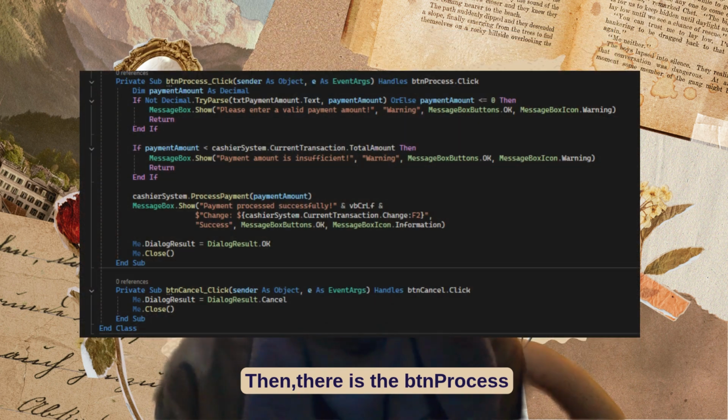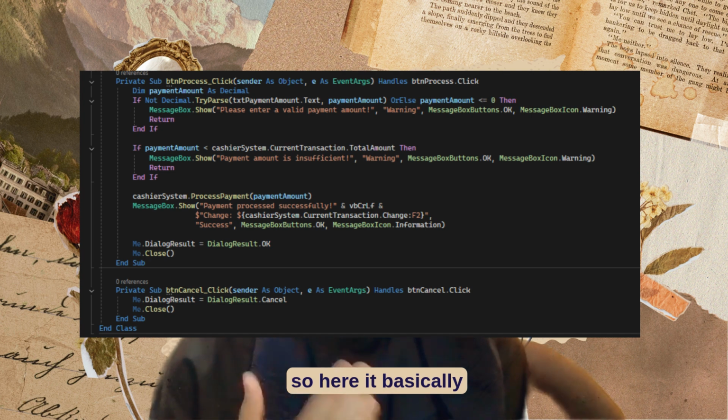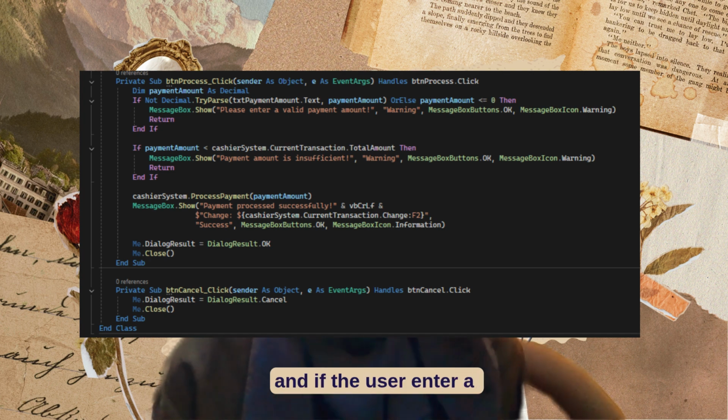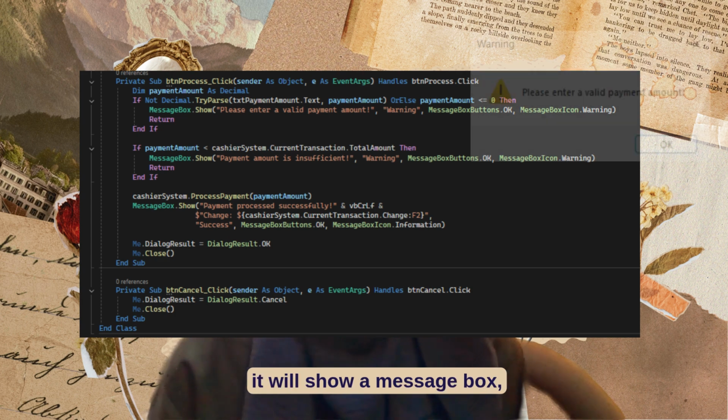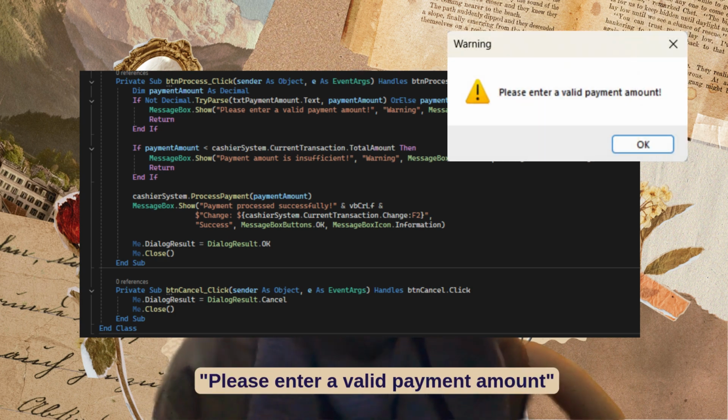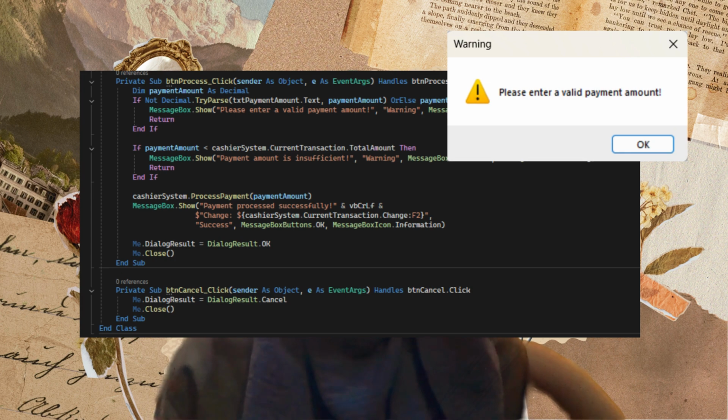Then there is a button process. So here it basically processes the payment, and if the user enters a non-decimal amount, it will show a message box, please enter a valid payment amount.